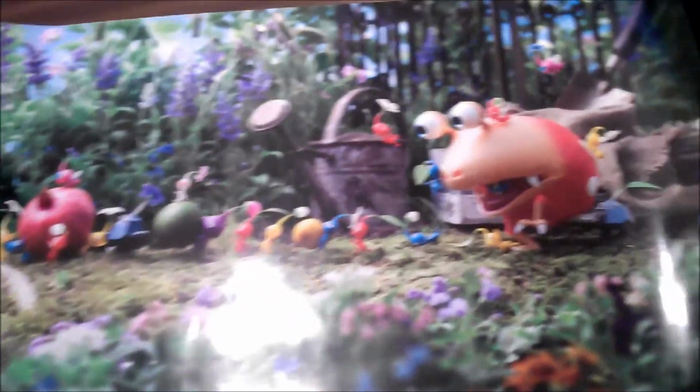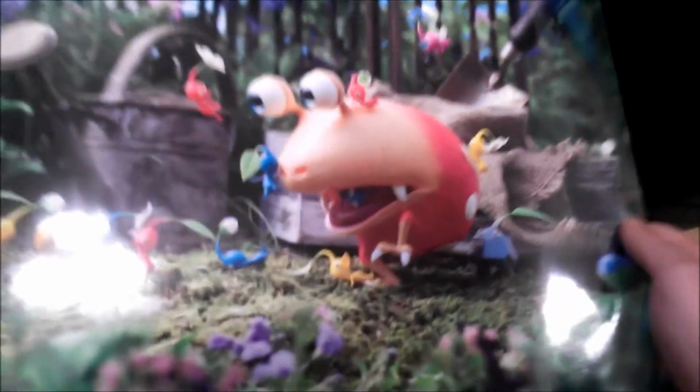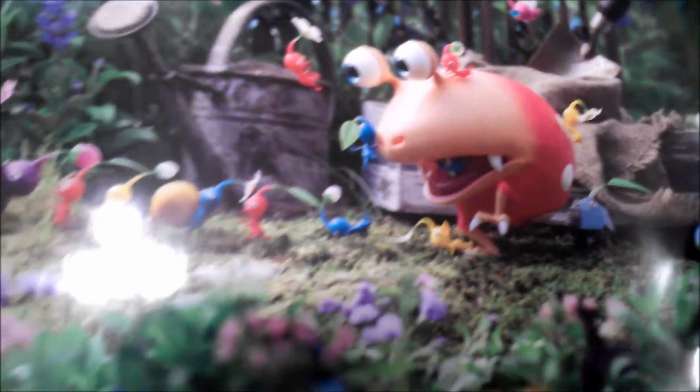Next poster. This is a really tiny one, but it's a long one. The Pikmin 3 poster. Gosh darn it. I'm going to tuck it under my keyboard. There we go. Now if I just do this really carefully. There you go. Again, sorry for the reflection and the glare, but looking very lovely. Very high quality. Even one inside the mouth of the thingamajig. Very lovely indeed.